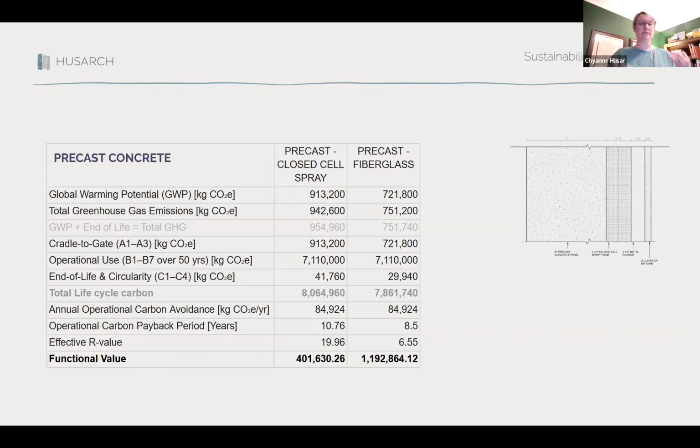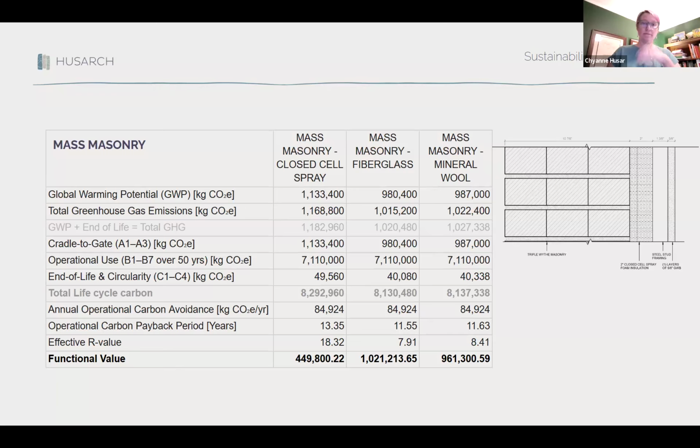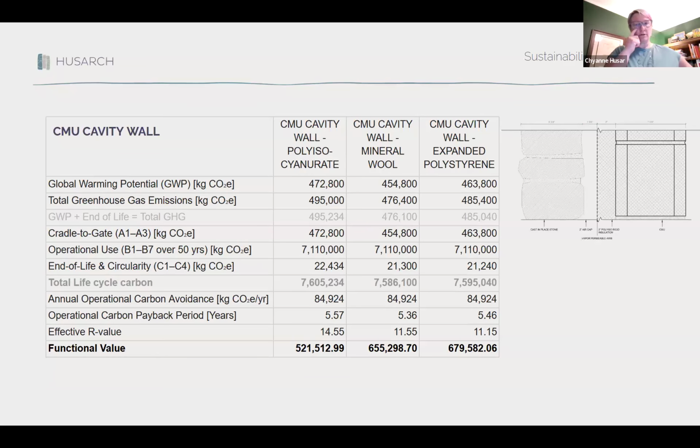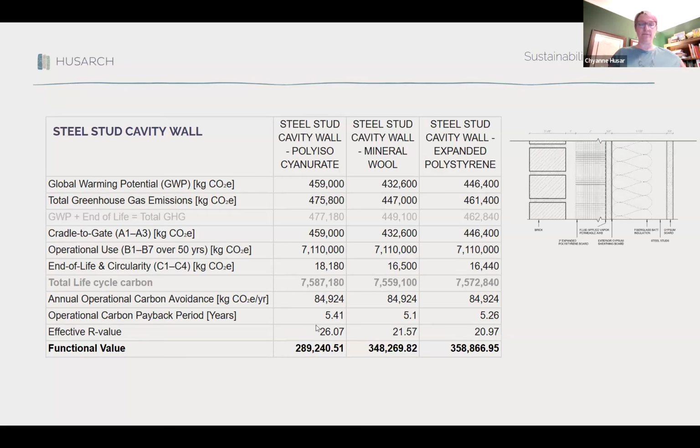So then I was finally starting to get some consistent data. I'm going to be showing you all of these numbers. I can give the final output, which does actually have some of the EPD information in there too, of all of these different wall sections and all of the different variations that we were looking at. So things to look through as we're flipping through these are the total life cycle carbon. This takes into account not just what the EPD looks at, but what that projected operational carbon would be. When I initially looked at this, I was really excited to see this operational carbon payback period, in 5 years and things like that.